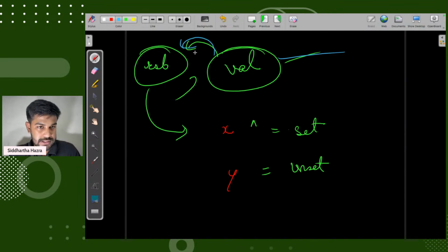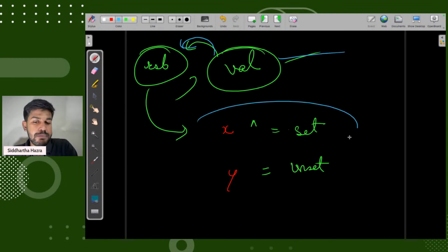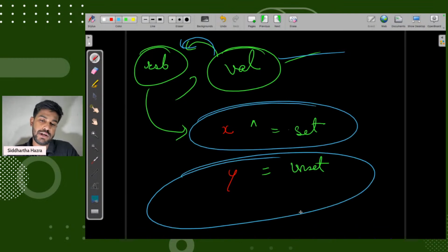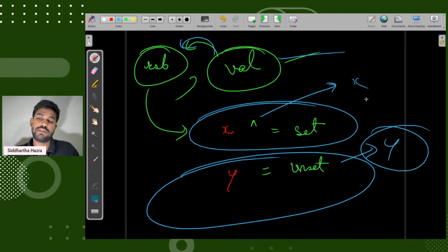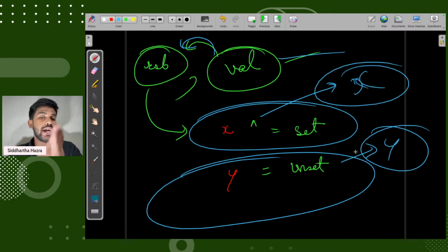We found a mask, and either x or y, one would have that set bit and one would have that unset bit. So we would find those values and do an XOR. The remaining value of one would be x, the remaining value of the next one would be y, and we would get that. Am I clear with the intuition? Then we would move forward to the coding part. Just give me a quick one if I'm clear with the intuition or not.